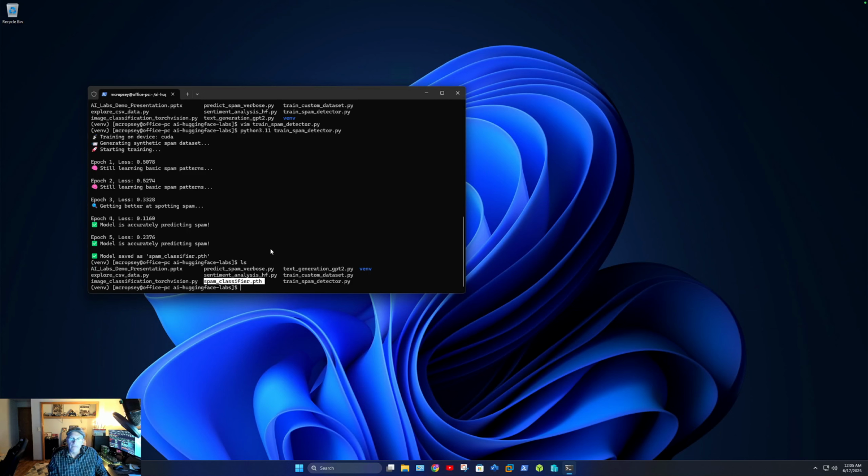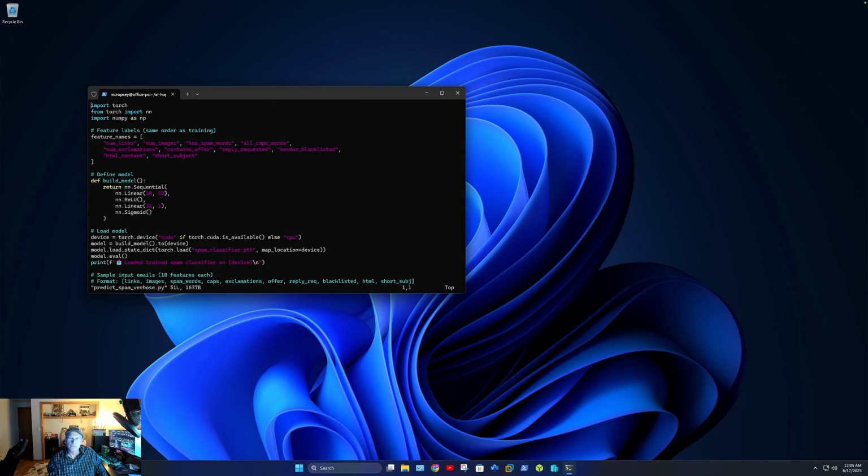It's going to be used to enhance the current model. Now, if I open up the predict spam, this is actually going to load the models, the training that I did to help enhance the model, and it's going to use that to classify spam based on that model.